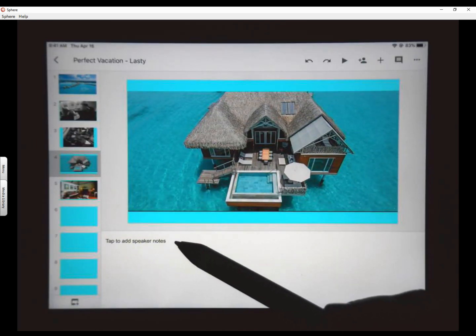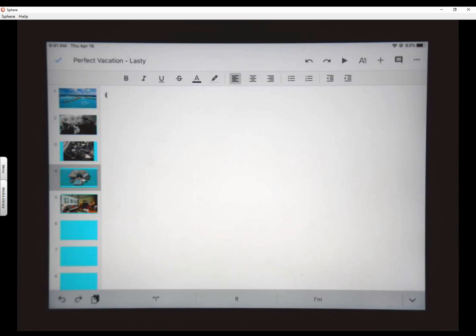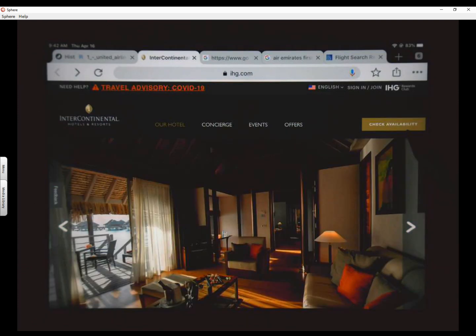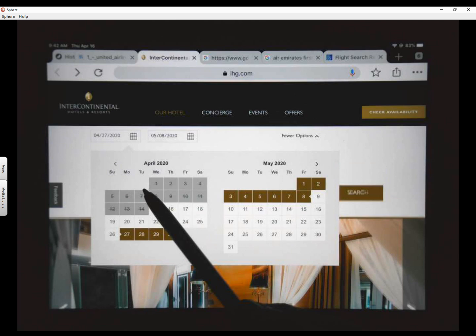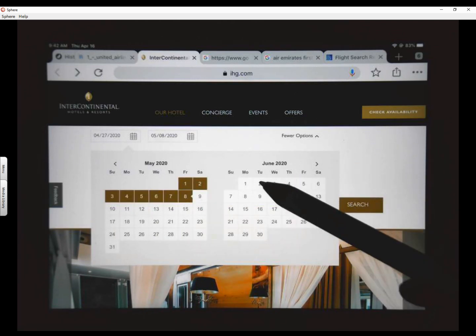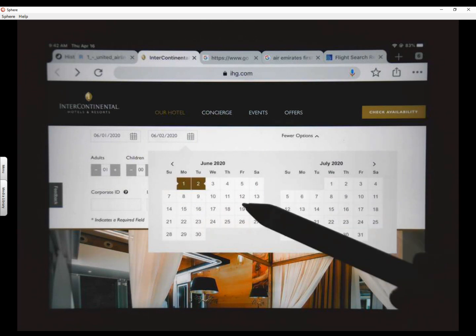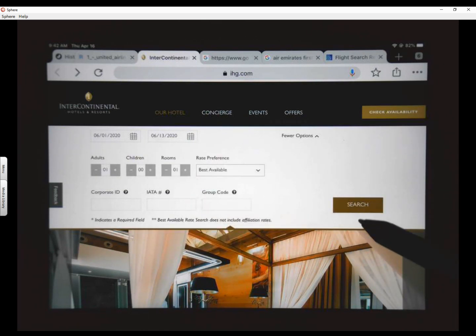Now I have my Bluetooth keyboard attached, so it makes it a little bit easier. Enter hotel. It will cost. Oh, we need a cost. The cool thing is you check in availability. Now, again, the dates don't matter, but we're just going to look at dates like in a month or two. So that first part of June for the 2 weeks. And we're going to search.